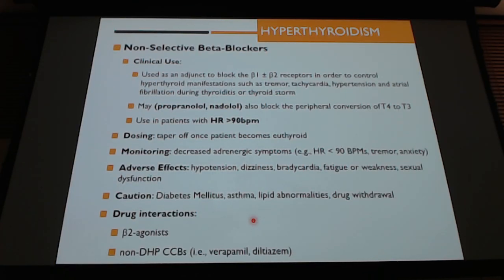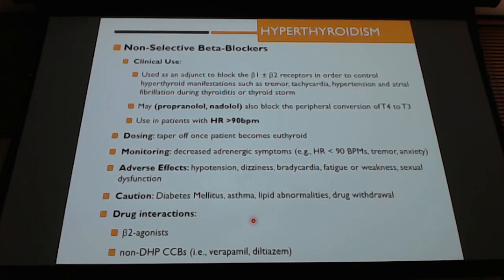Oh, our beta blockers. Okay, so we already know about our beta blockers. Making sure that you're using this as symptom control, okay? This is essentially looking at us saying, hey, my patient is symptomatic because they have that hyperthyroid going on, and so they're activated, right? Tachycardia, sweating, weight loss, all of those things that are happening.